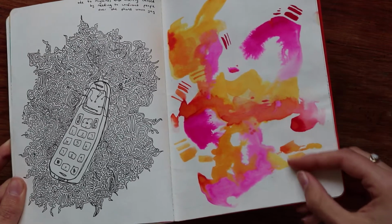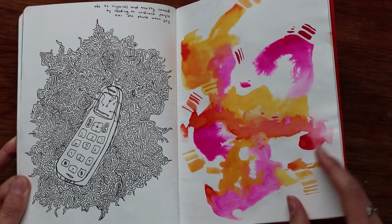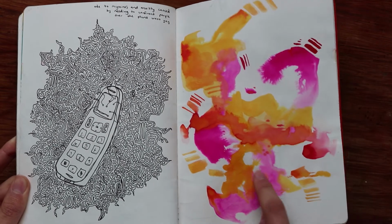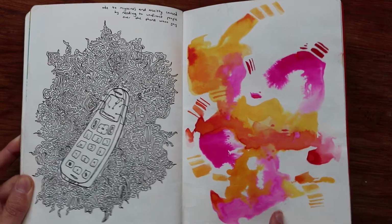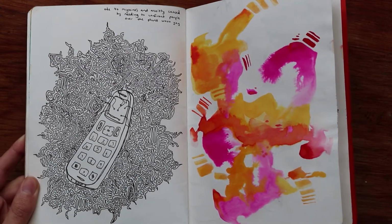This is when I first got my, I think they're Winsor & Newton inks, but I might be wrong. But yeah, my alcohol inks, and I was just kind of seeing how they act and everything, and I really like them because they're super vibrant.